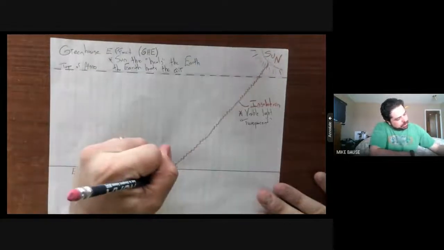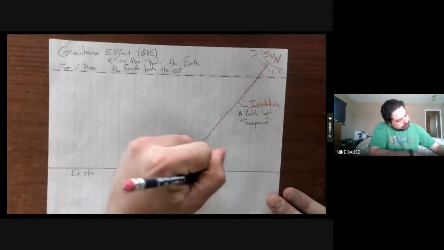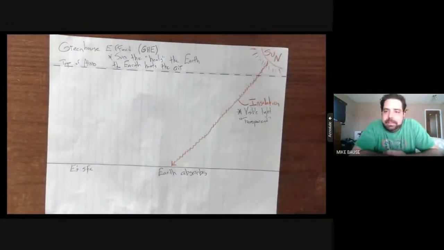So Earth absorbs, right? Remember, when it absorbs, the energy is transferred to the substance. So now we're basically taking energy from the sun and transferring it to the surface of the Earth. You feel that if you've ever walked on a blacktop or sand without shoes on a hot sunny day, right? It melts the bottom of your feet. So that's where that energy comes from.